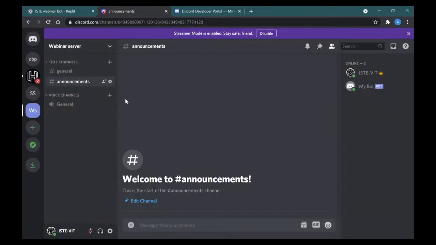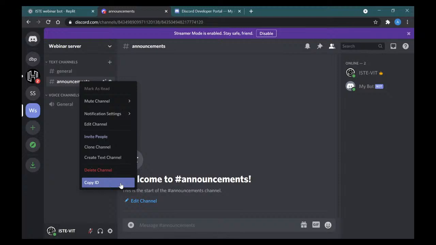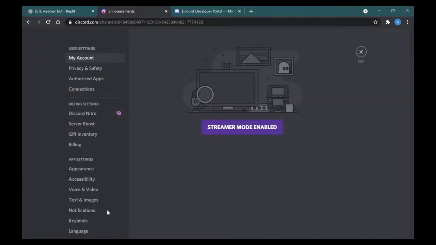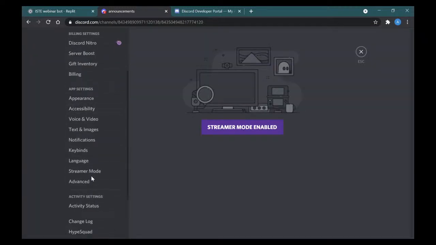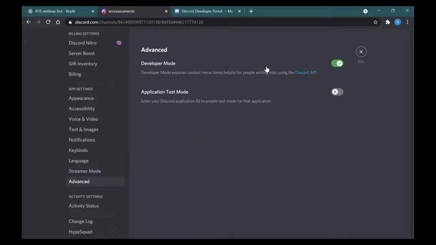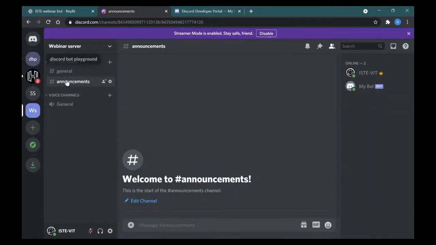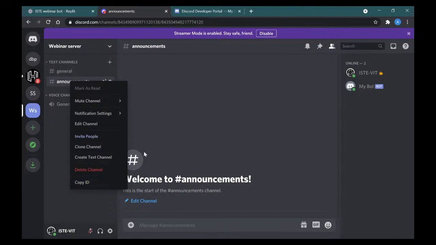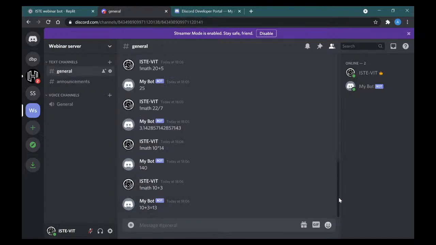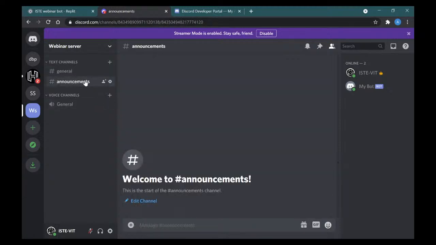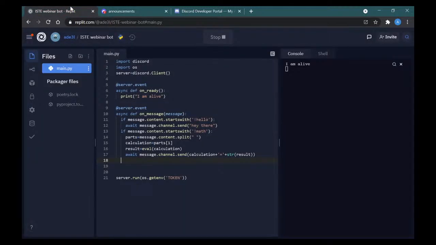Right? And now to get this, if we right click, you can see copy ID. If you do not have this, you're going to go to settings and then to advanced and turn on developer mode, right? So you should technically be seeing something like copy ID. All messages, as you can see, have an ID. All users have IDs. Channels have IDs. We're going to copy the ID. I'm going to give everyone a minute to get till here. Copy the IDs, turn on developer mode and copy the IDs.